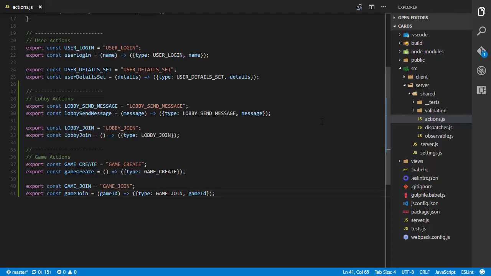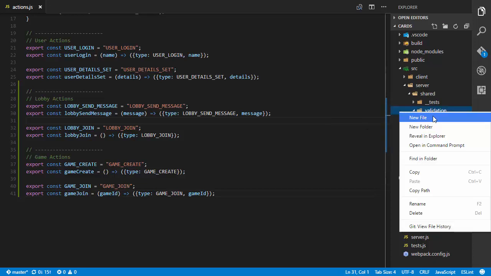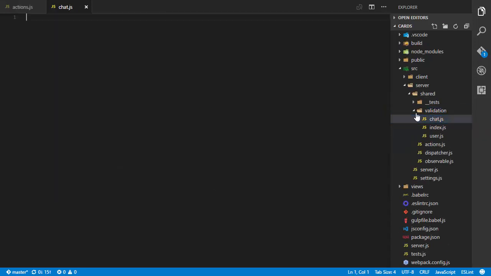Now, before we move on to actually hooking these up into our store, I'm going to open up validation, and I'm going to add a chat.js validation file, which will import the validator from index.